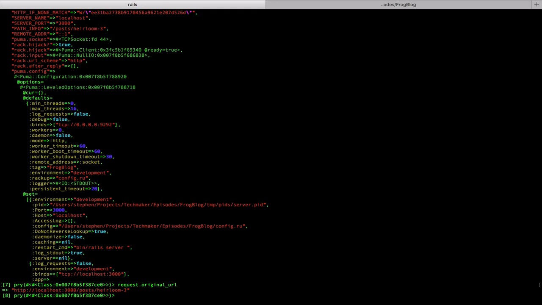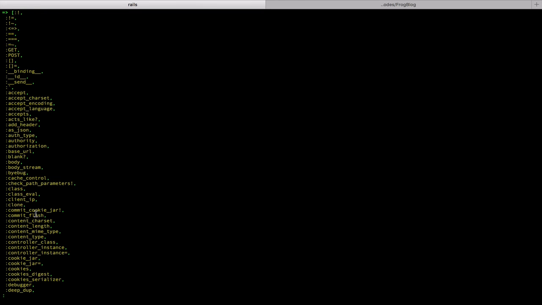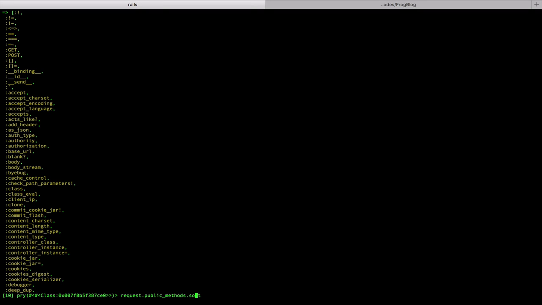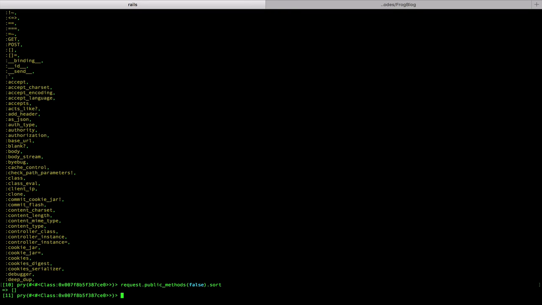One other quick thing. Here are a few quick tricks if you're ever just running around in the terminal looking for things. You can do request.methods.sort. That's going to show you every method that that thing knows about. Again, you can hit Q if you don't want to scroll all the way down. There's another one called public_methods.sort. It's going to do the same kind of deal. And then the one that I use all the time is public_methods(false). What this is going to do is give you the public methods that are defined on this request object, because I don't know how familiar you are with Ruby, but the object will also know about all of its ancestors' methods. So we want to see the ones defined just on this class in particular. It's going to tell us there are none, which is interesting. Anyway, that's an interesting side note, but we've got what we came here for.